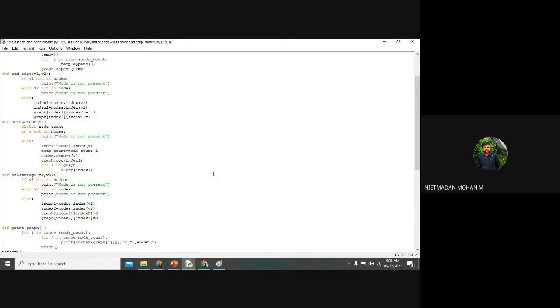What do we want to do for a directed graph for the delete operation? This is an undirected graph, so does anything need to be changed for a directed graph?